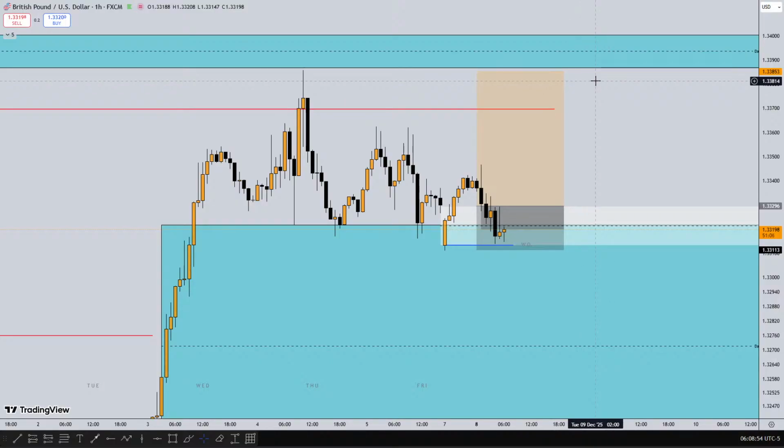So the bias is still the same. It's just the lower time frame entry. Sometimes you might take a loss because of the lower time frame entry, because the lower time frame is not ready to trade higher. It's not fully aligned with the bias at that time. You only got in a little bit early and got stopped out. You just need to look back to your bias. If your bias is still aligned with the idea, then you can take a re-entry when price presents itself.